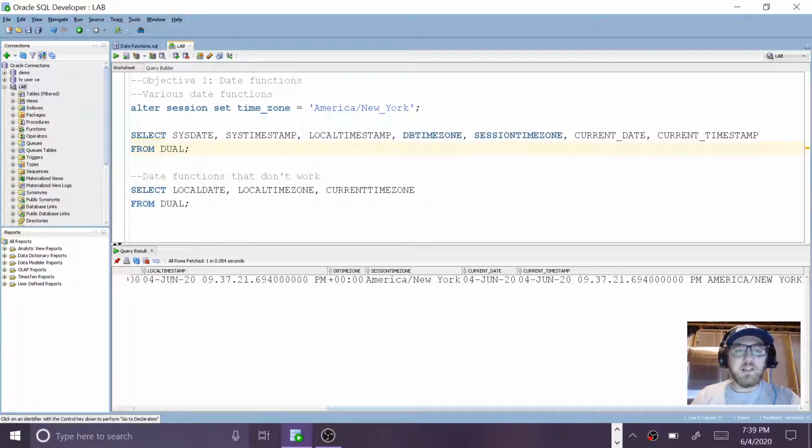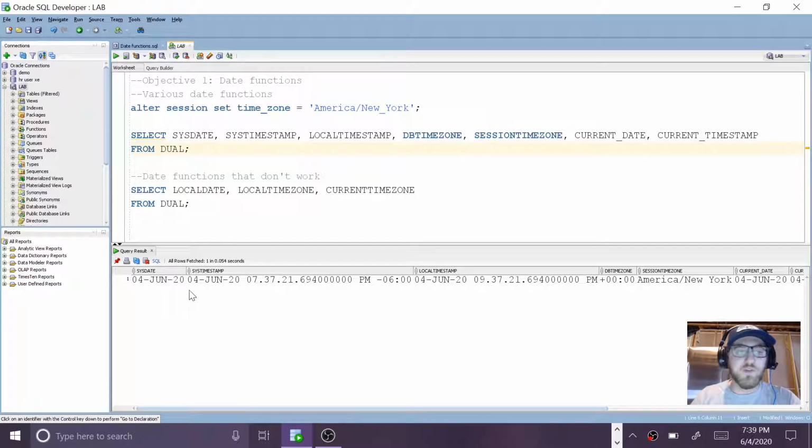You'll notice we can exchange session with, current with, or local with sys. Those three things can be interchanged, but these are just a couple of date functions that you would think could exist based on changing the syntax of the names a little bit, but these actually don't work.